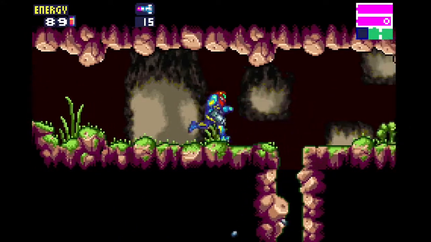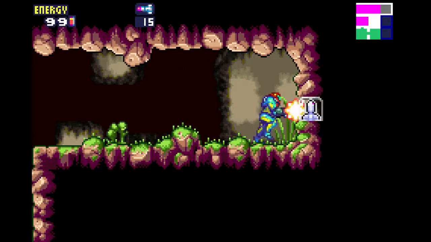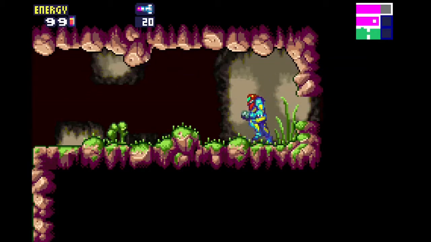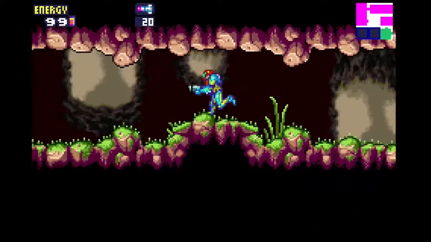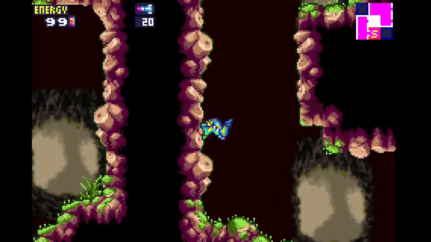Hey. That was off. Okay, that's cool, but they added screws back in. That's really cool, actually. Oh, that's this thing. That's not the energy tank. What was it? I'll figure it out later. Let's just get missiles. We need more. Never have too many missiles.